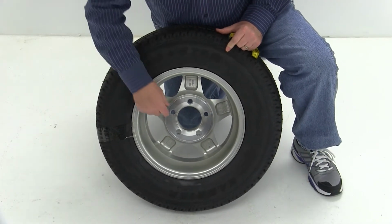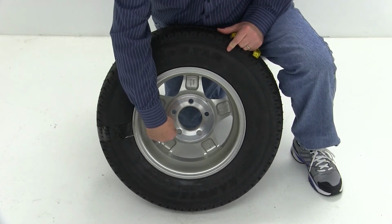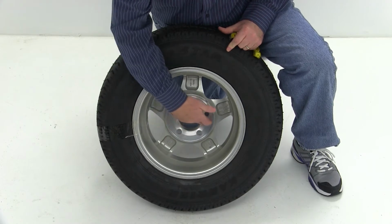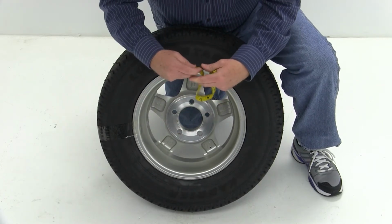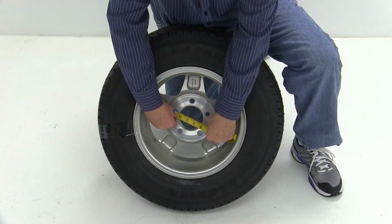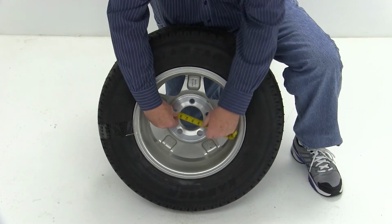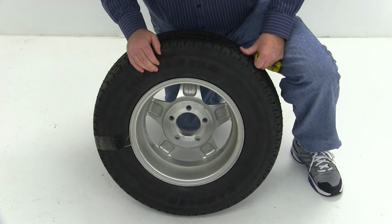The first way to measure it on an odd number of lug holes is to draw a circle through the center of all 5 of the lug holes and then measure the diameter of that circle. So in this case, if we measure from the center of this lug hole to the edge of that circle we drew, it'll be 4.5 inches. That'll be a 5 on 4.5-inch wheel.